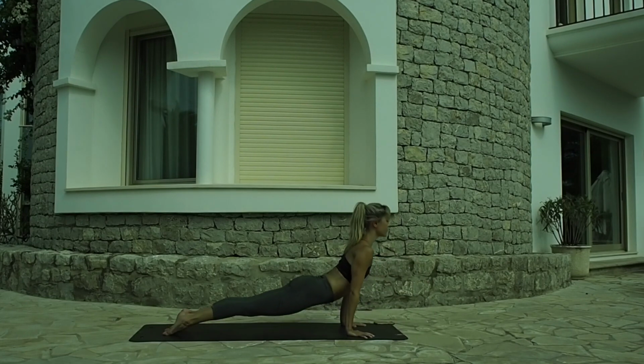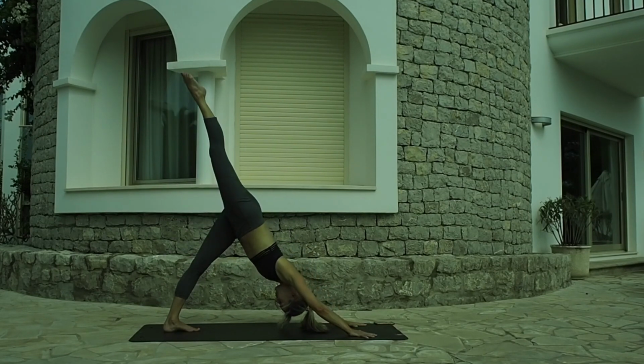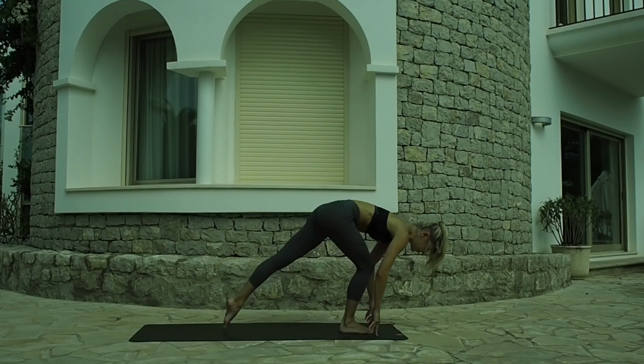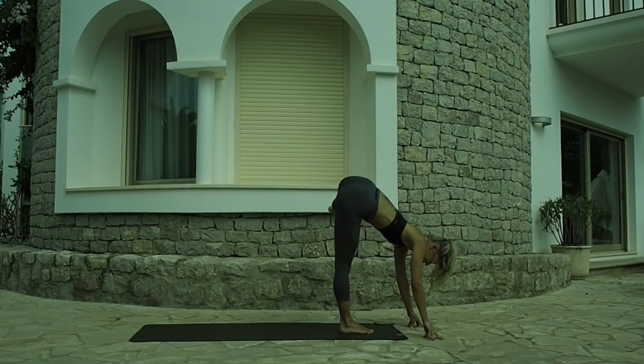Inhale, upward facing or baby cobra. Exhale to downward facing. Inhale to your three-legged dog, right leg. Exhale, step right foot between your hands. Inhale, standing split, look forward. As you exhale, take it to the left, and then you're going to hold it as high as you can. Keep trying to lift your leg a little bit higher.